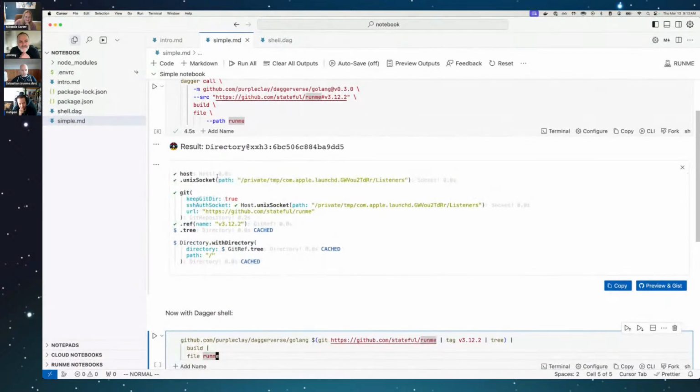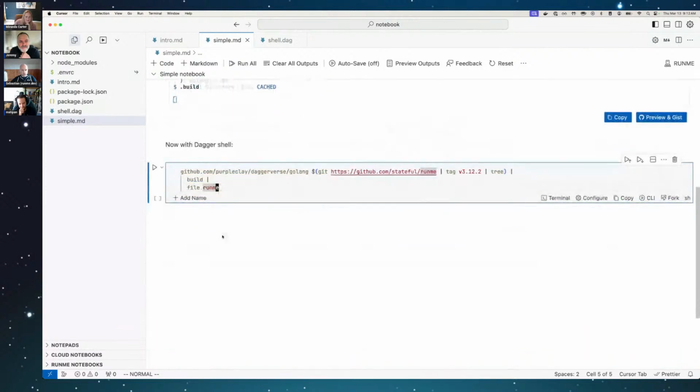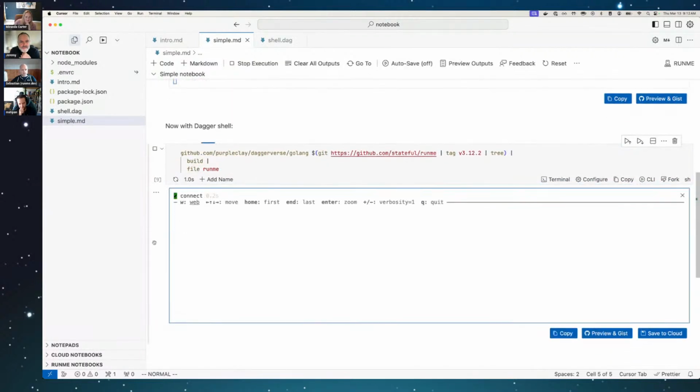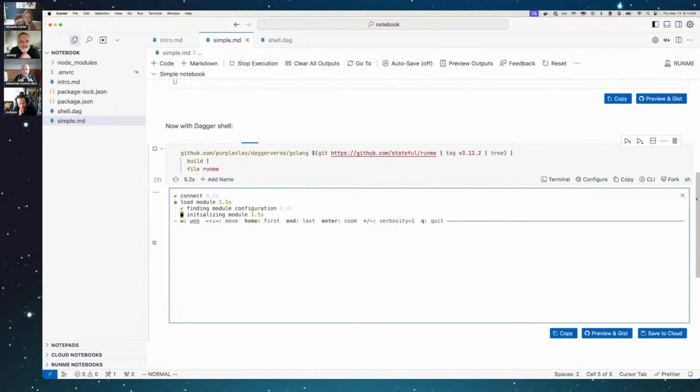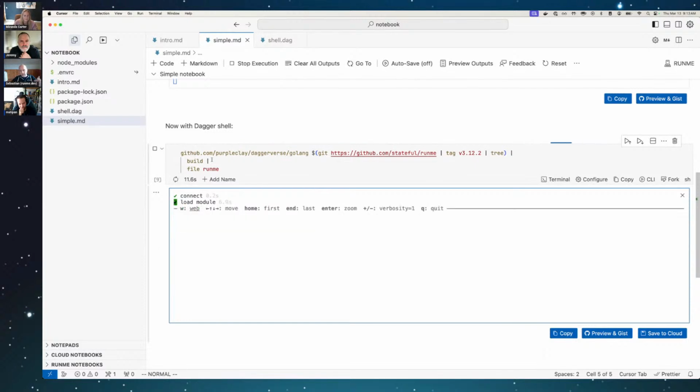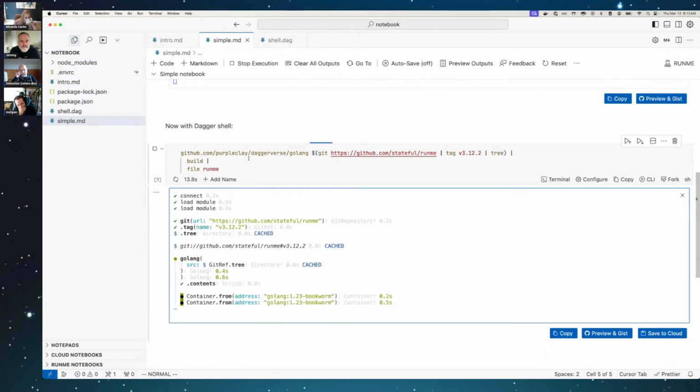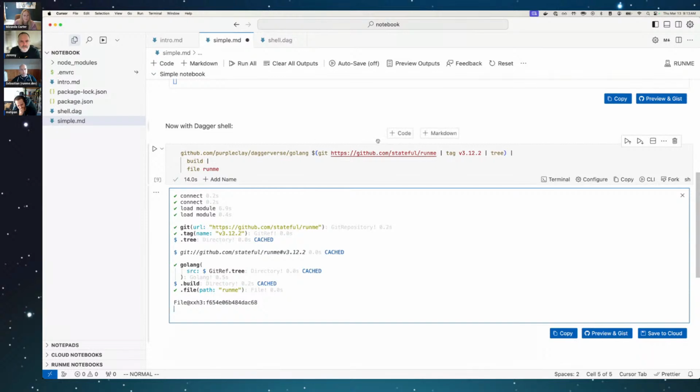Essentially, what you can see up here is the same thing down here, but now it's Dagger shell. And when you run it, under the hood it will know how to run it. With a single cell, that's not quite as exciting because at the end of the day, it's just a shell interpreter. The notebook really just passes what's in the cell inside of the interpreter.